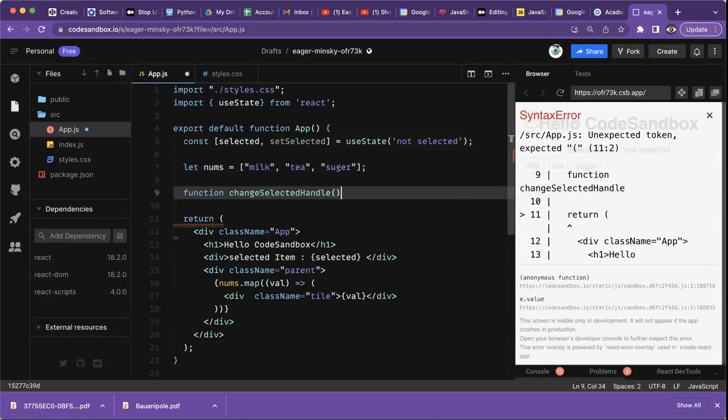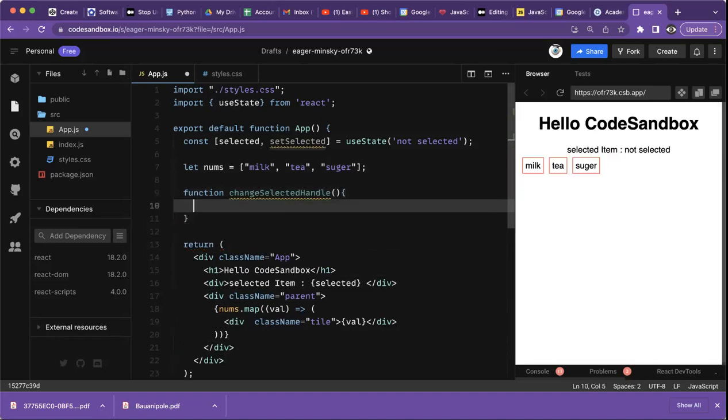Always use handle at the end of it, because you don't want to create the same function name as set selected.